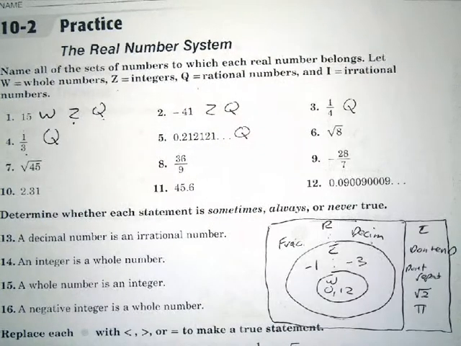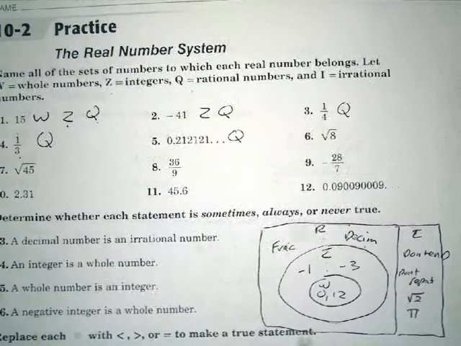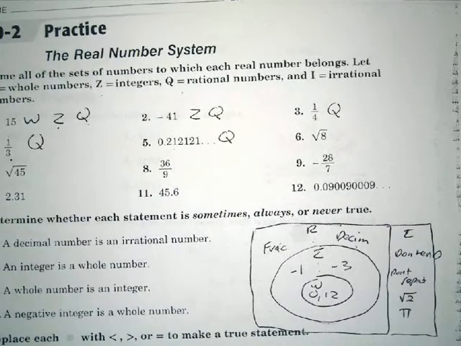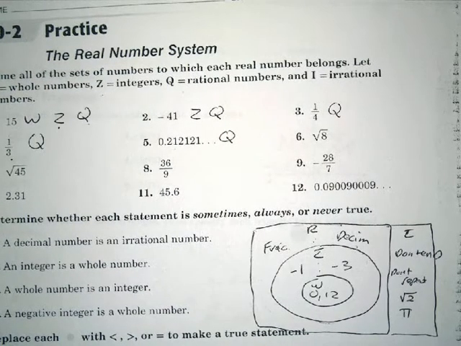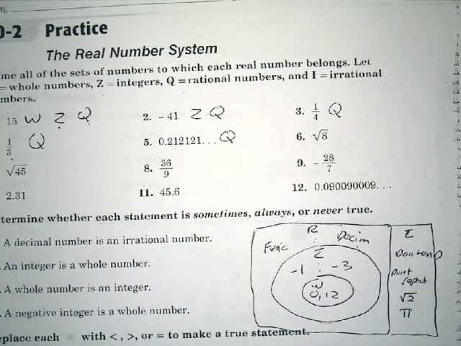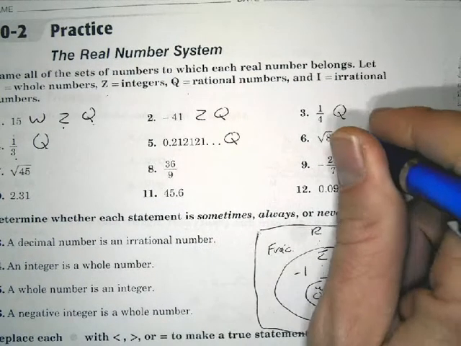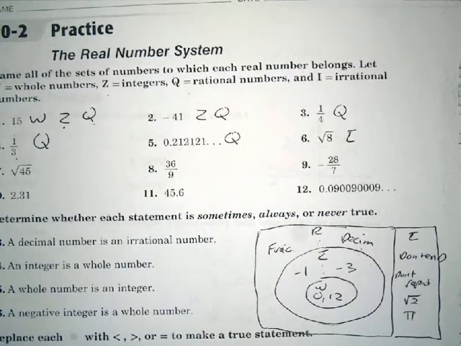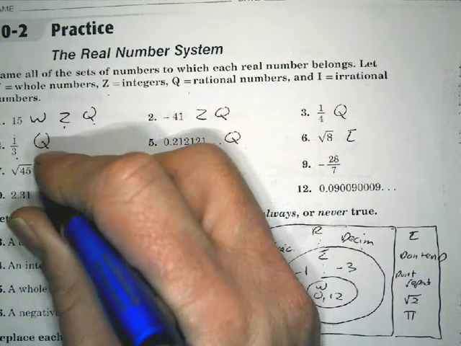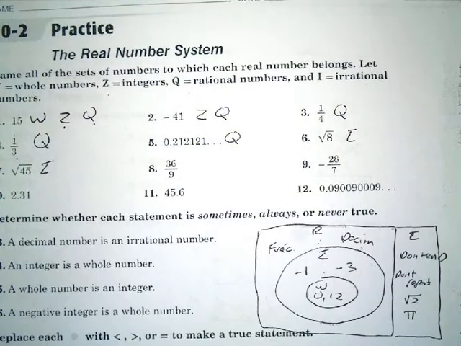Okay, the square root of 8. If you type that into your calculator and hit second x squared, 8, that number is tough to see, but that would actually go on forever and it will never repeat. So that would be designated by an I for irrational. Same being with the square root of 45. That will go on and not repeat. That will be irrational.